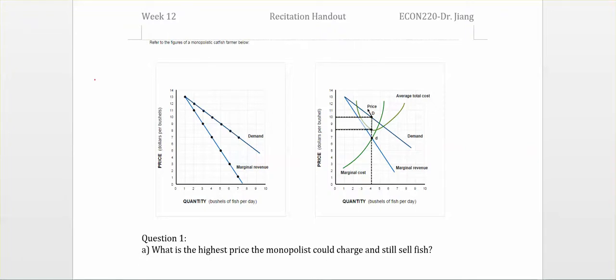The recitation is about Homework 10 Part 2, which relates to Chapter 10, the Monopoly. Before I start to talk about the question, I want to emphasize the important concept in this chapter. In this chapter, we focus on learning the characteristics of monopoly, and especially the profit maximization rule. In order to be successful in this chapter, you need to know the difference between the competitive market and the monopoly market. So, in terms of profit maximization rule, we learn in the competitive market.